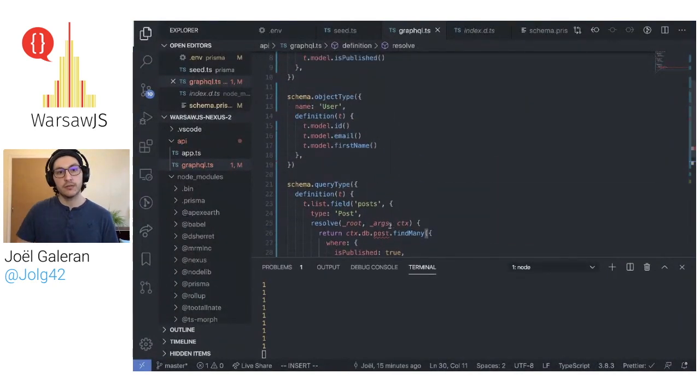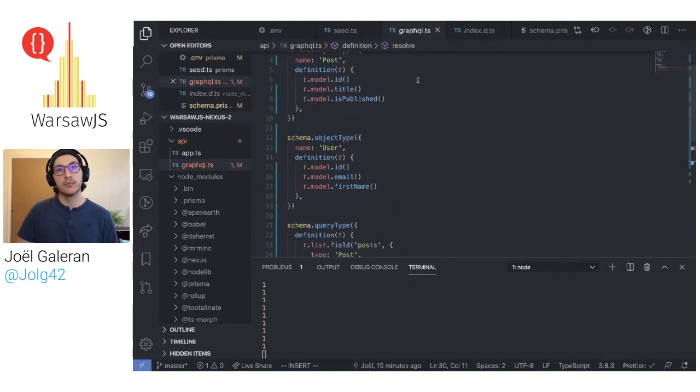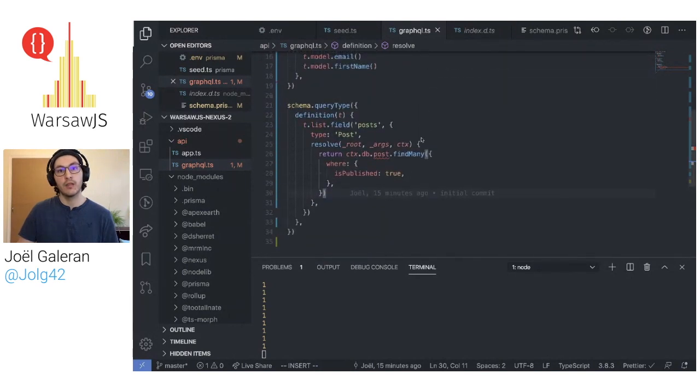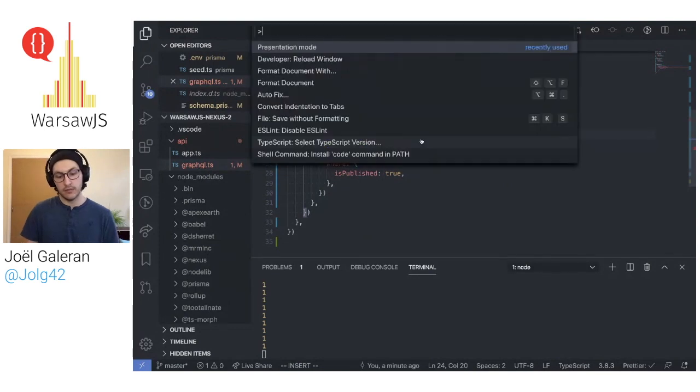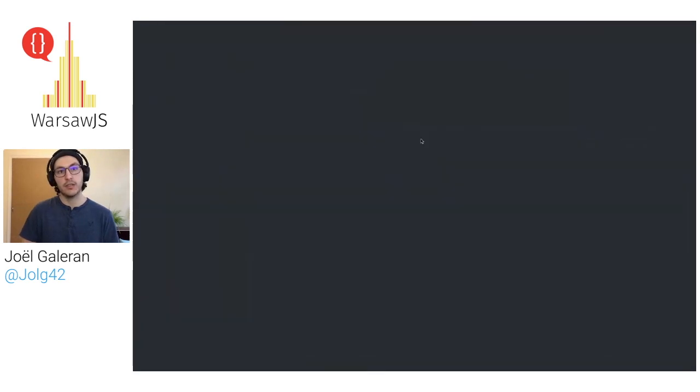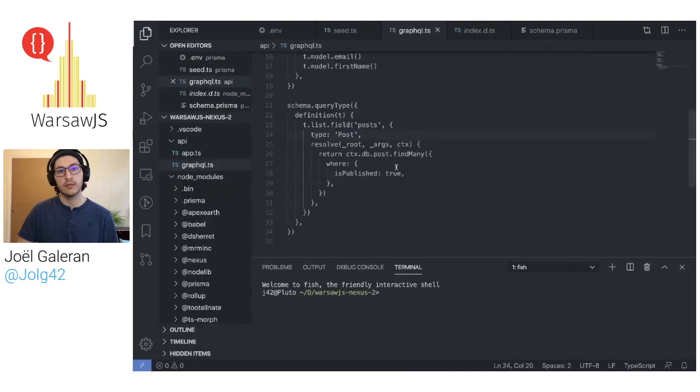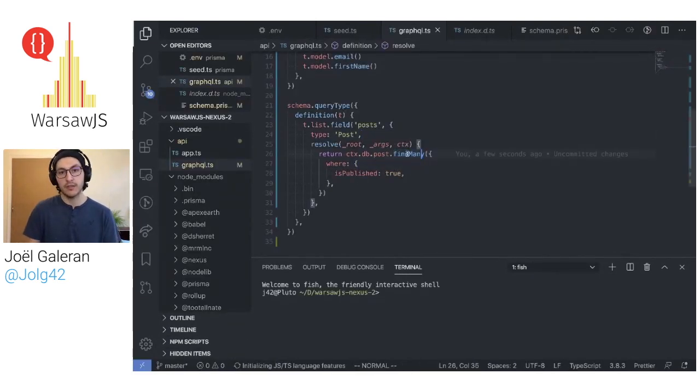So that's good. I think I'll try to reload the window just in case. Yes, now it works. That's perfect.